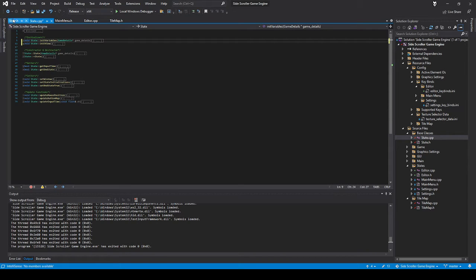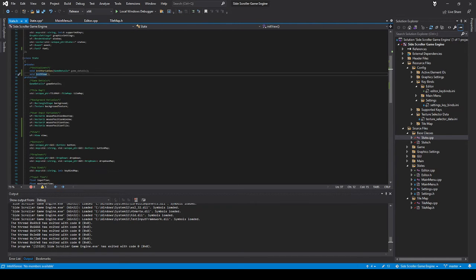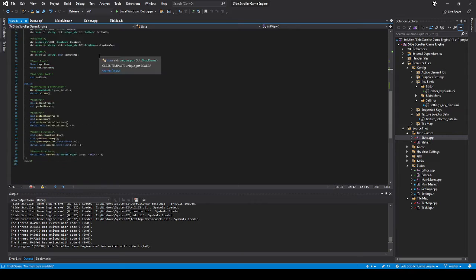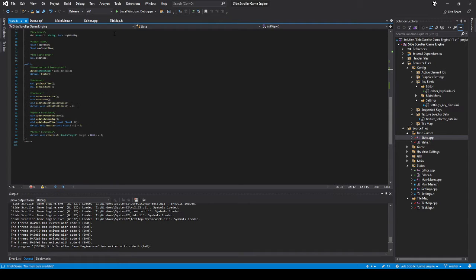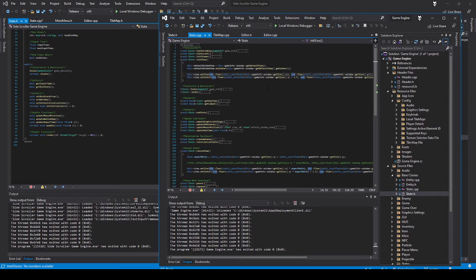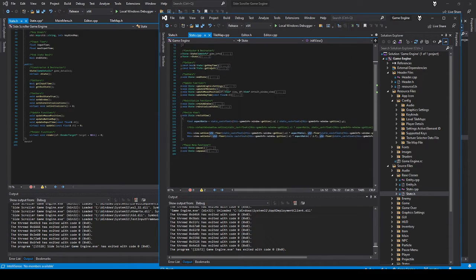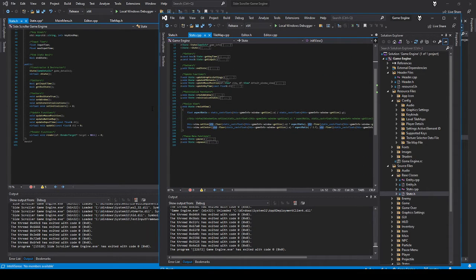Now we're going to want to build an aspect ratio thing for when the screen gets resized.